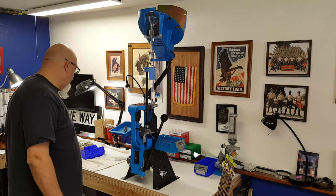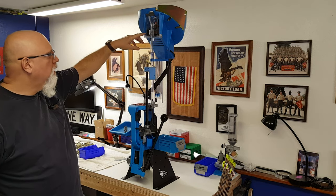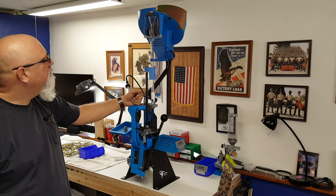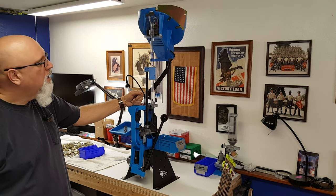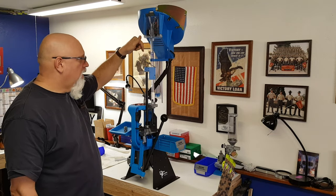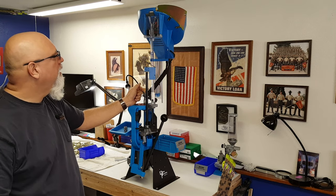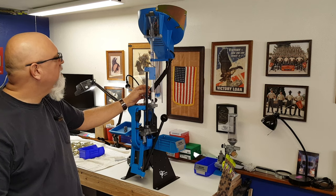Anyway, that's about half of what I had on the towel here, up in the case feeder. If you look right here, there's a switch for high, off, and low. I bought the case feeder a couple, 3 weeks after I bought the press. And when I first started using it, I didn't think I would need the high speed. But what I found is that if you put it in low, it gives the cases an opportunity to fall down the tube backwards or neck down instead of neck up. If you put it in the high speed, it will feed them more reliably into the feed tube with the neck up and the head stamp down.